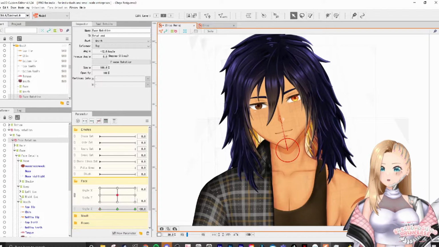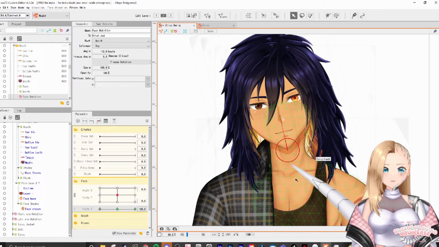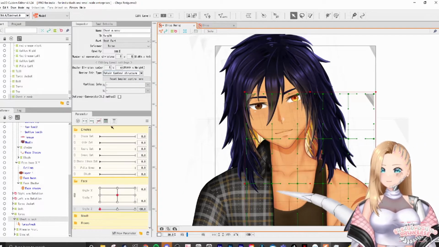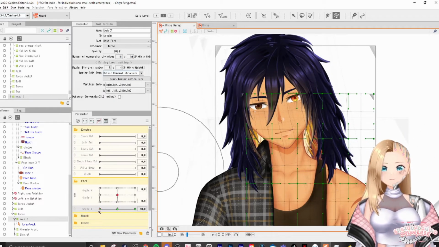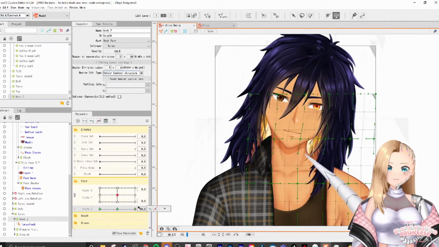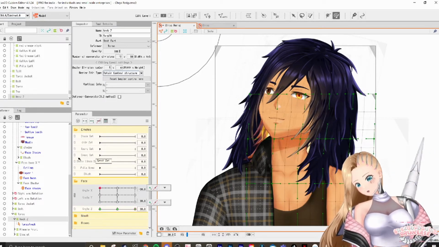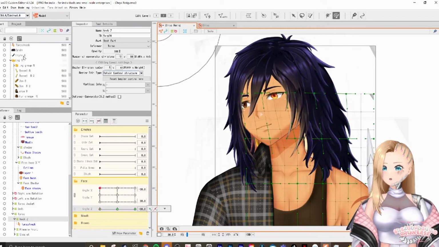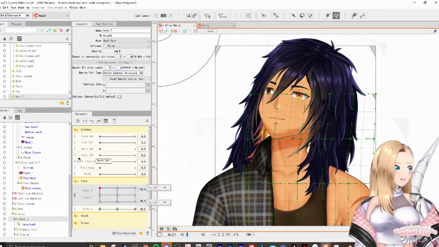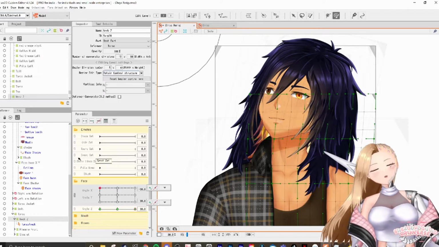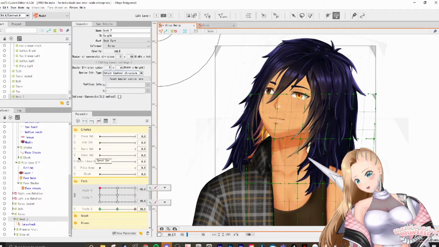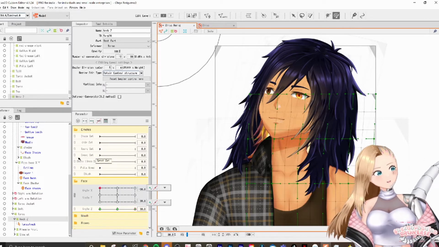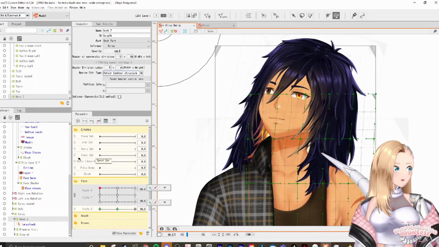I also like to play with the neck as well. Also, when making sure the neck matches with the Z, I like to turn the head, because sometimes when I look up to the side and tilt my neck, you can actually see the edge of the neck where you finish drawing it.